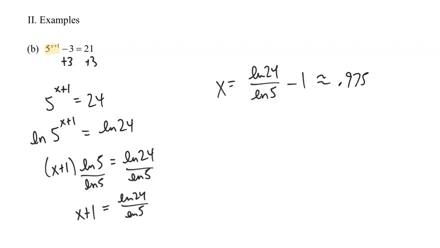So if you're plugging into your calculator, you're not getting that answer, please feel free to reach out to me and let me know. I'll be happy to walk you through how to do that. And like I said, if you wanted to come back over here and just go ahead and type this into the calculator, you would get 1.975 approximately, and then just subtract 1 in your calculator from that value.